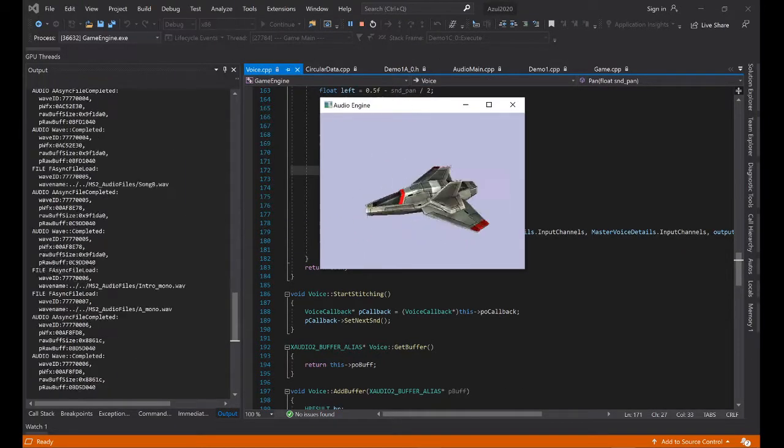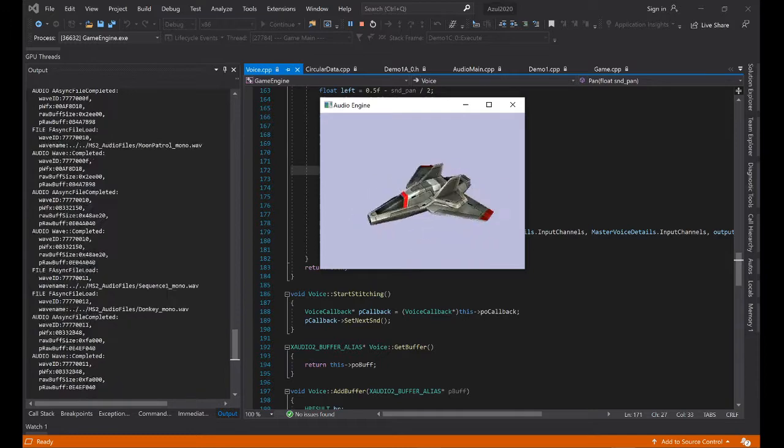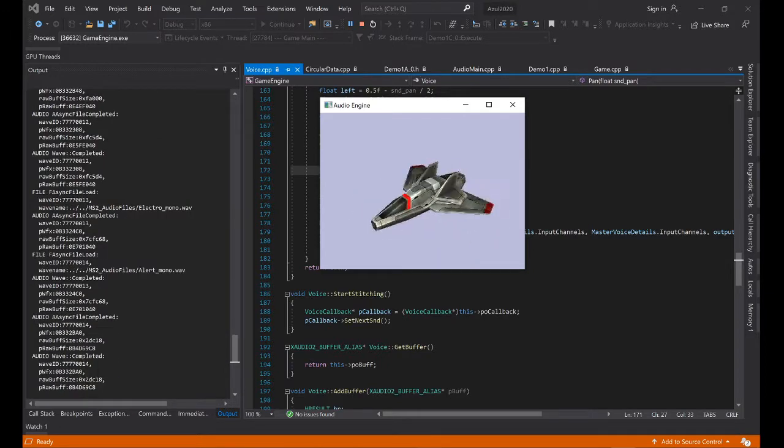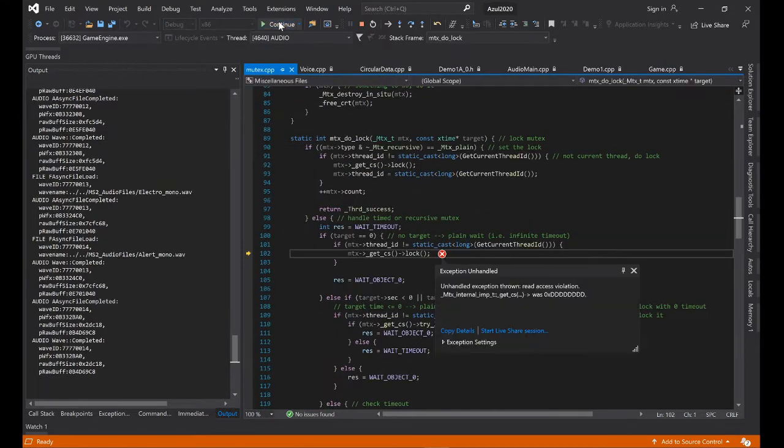So here I'm loading the waves on the game side, and while playing, the game engine should keep loading. The game side should keep loading the waves, and the ship should be still spinning. So let's go again and then start.